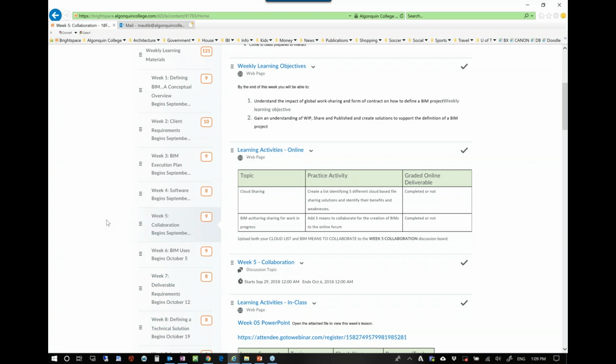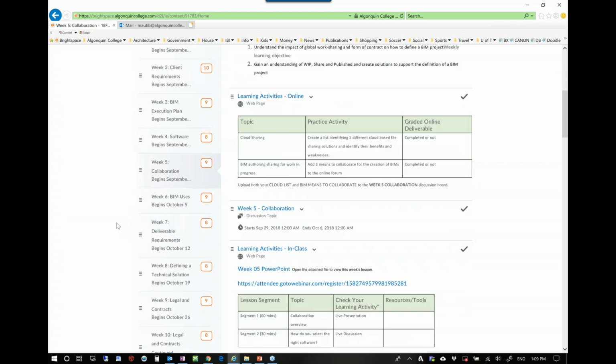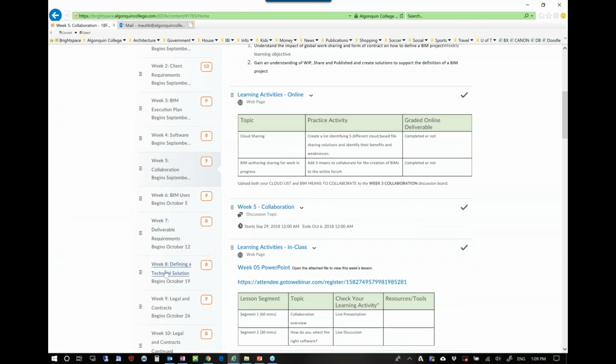And what you're going to see from the assignment this week is, the world isn't going to be easy, unfortunately. One of the questions last week, in the dialogue, was when it makes sense if everything was just in Revit. It would be easy, definitely easy, but as I think I said, in my experience, I rarely have projects like that. Rarely. This week, we're going to talk about collaboration, and then we're going to deep dive into BIM uses, deliverable requirements, and a holistic solution, and then have fun with legal.